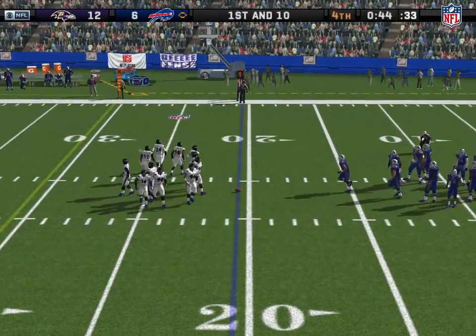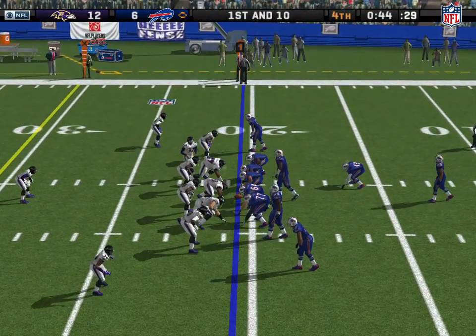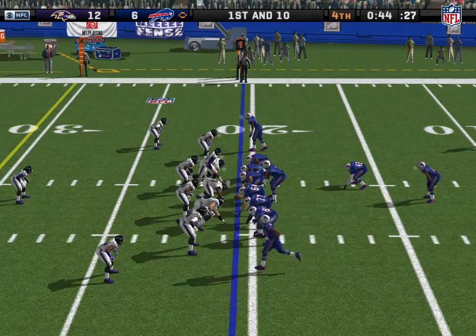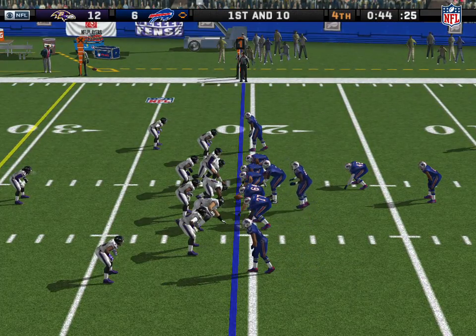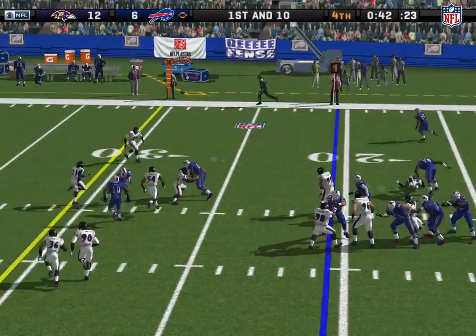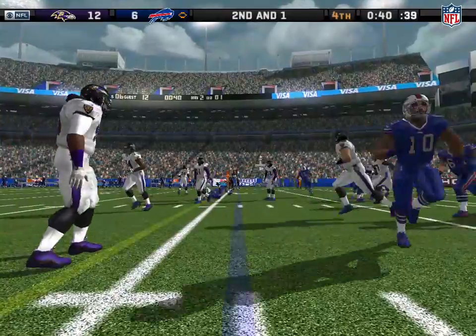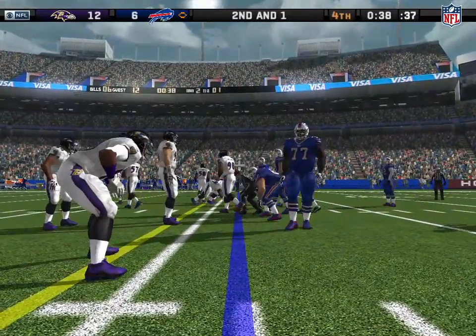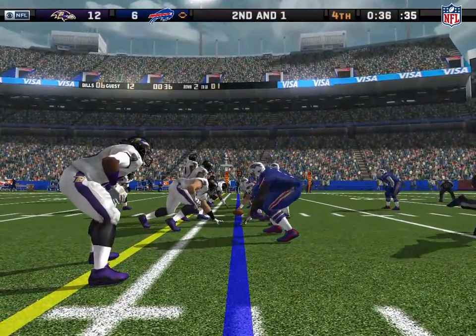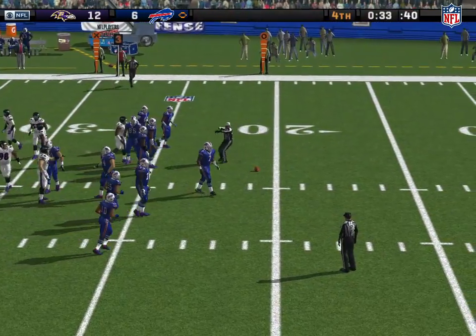It's first and 10. Ball on the 20-yard line. Set. Clay goes in motion. Hut, hut. Blitz is coming. On his back foot. Number 32 Clay comes up to make the play at the 29-yard line. And they go with a no huddle. Hut. He'll stop the clock with a spike.